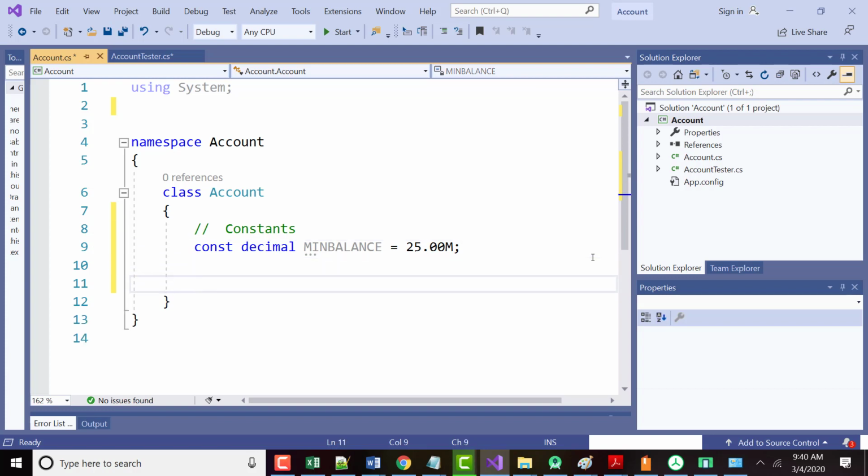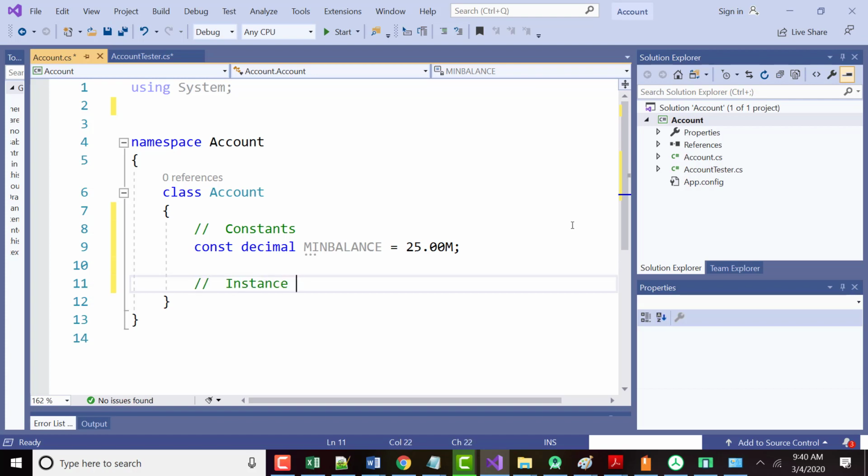And next, I'm going to make my instance variables. I'm going to assume each person has a name and they have a balance. That's it. Don't worry about, well, what about an account number? Don't worry about it. We're keeping this simple purposely. So these will be my instance variables.